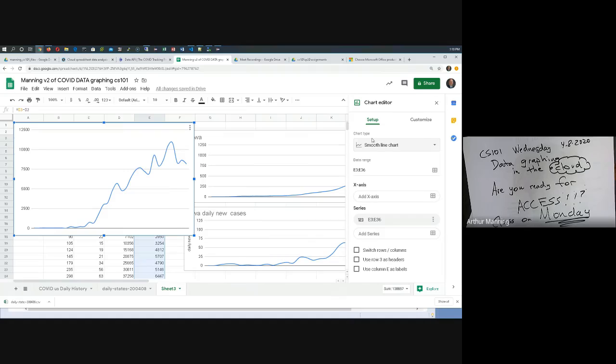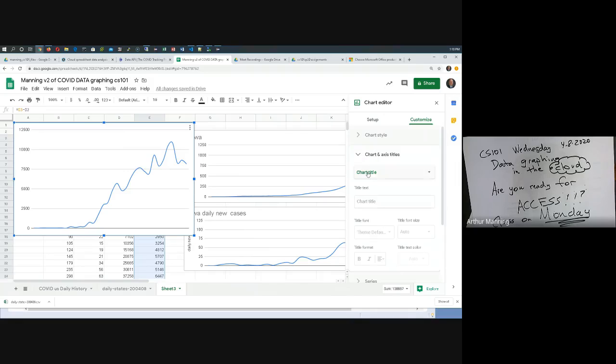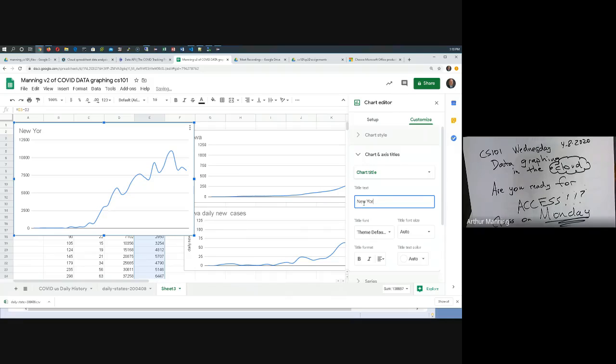Well, actually, let's customize that chart and give it a title, chart and axis titles. Chart title right there. Let's call this New York Daily. New York Daily. The new cases. And then close the chart editor.